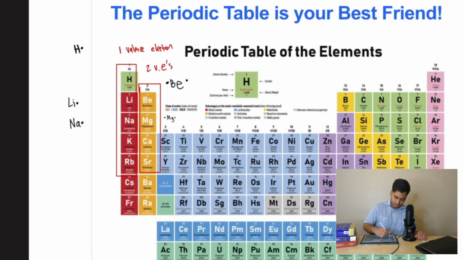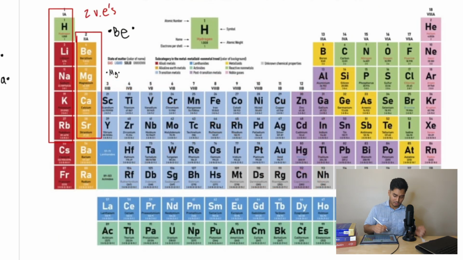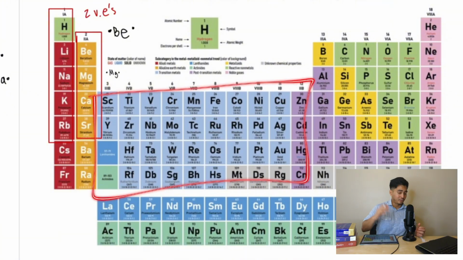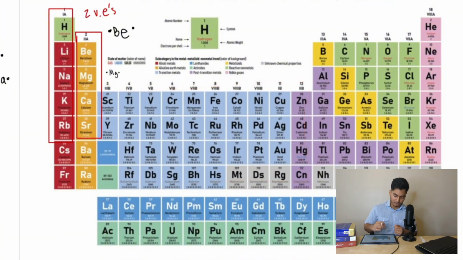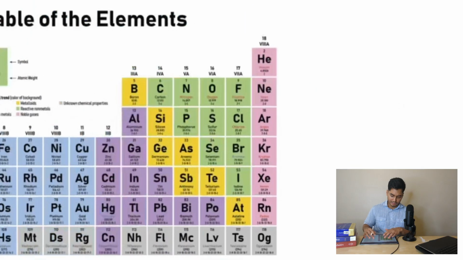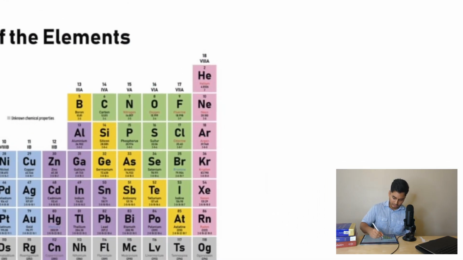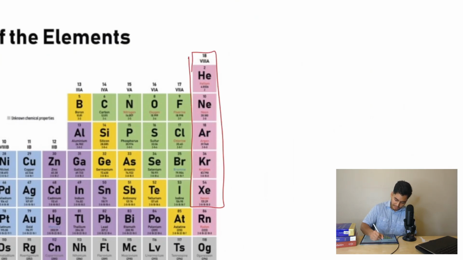Now, you might think for columns 3 through 12, we're going to continue that. We're going to ignore the transition metals. Why? Because there's tons of exceptions in general chemistry. General chemistry is all about learning these rules and then never following those rules again. So what we're going to do is go all the way to the right-hand side of the periodic table and look at these elements that live right over here. Do you know the name of these elements? These are going to be the noble gases.